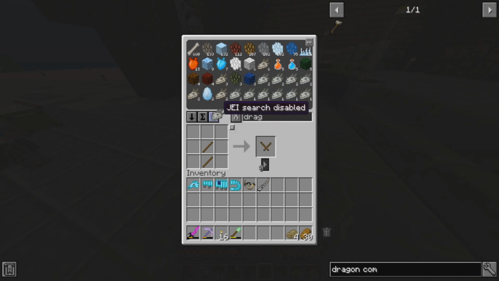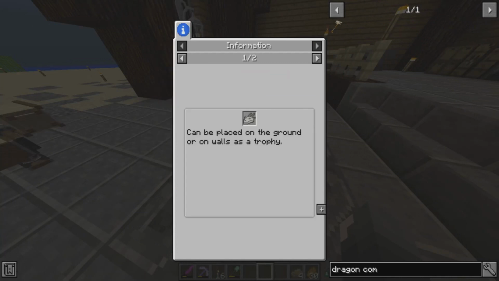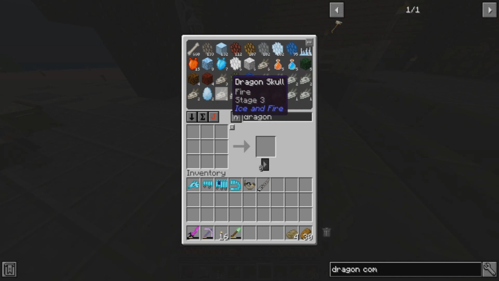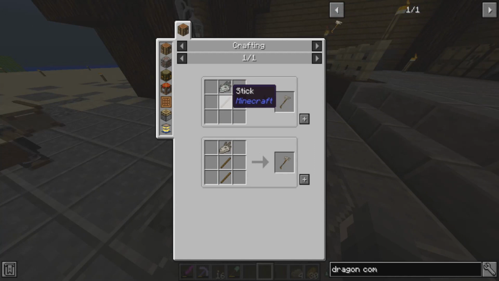Okay, well. Wait. Is it telling me I have to get one that doesn't have... Oh, just plain old dragon skull, so not the stages. Well, maybe it has to be a stage 3? Hang on. Or maybe, do I have to craft it somewhere specific? No. It just wants dragon skull ice or dragon skull fire.